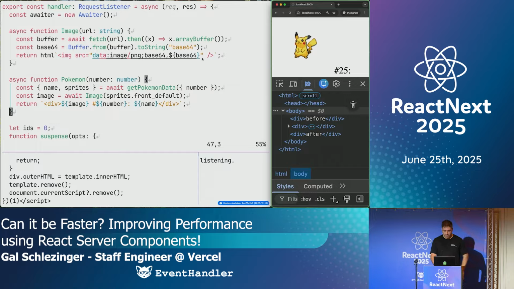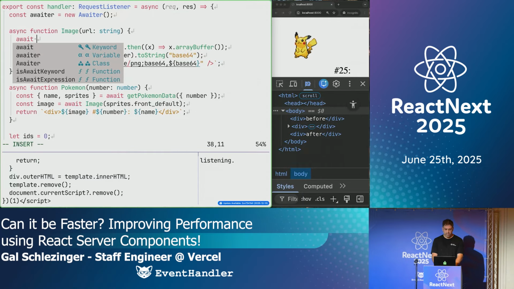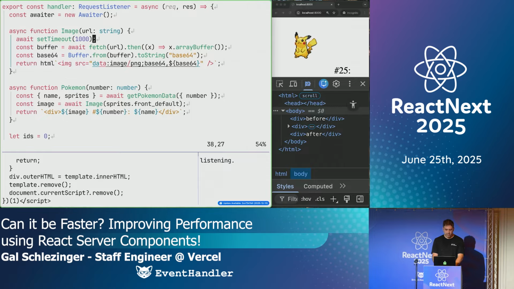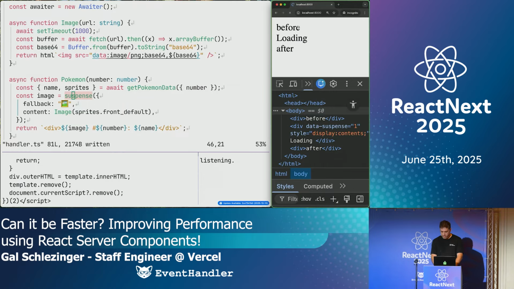But this is boring, right? Why did we wait for so long? And what if fetching is very slow? Maybe we want to defer this thing. So image can also be Suspense. This is less important than the name, probably. So this is the content, and fallback will be an emoji that I hope will work. And this now should, yeah.